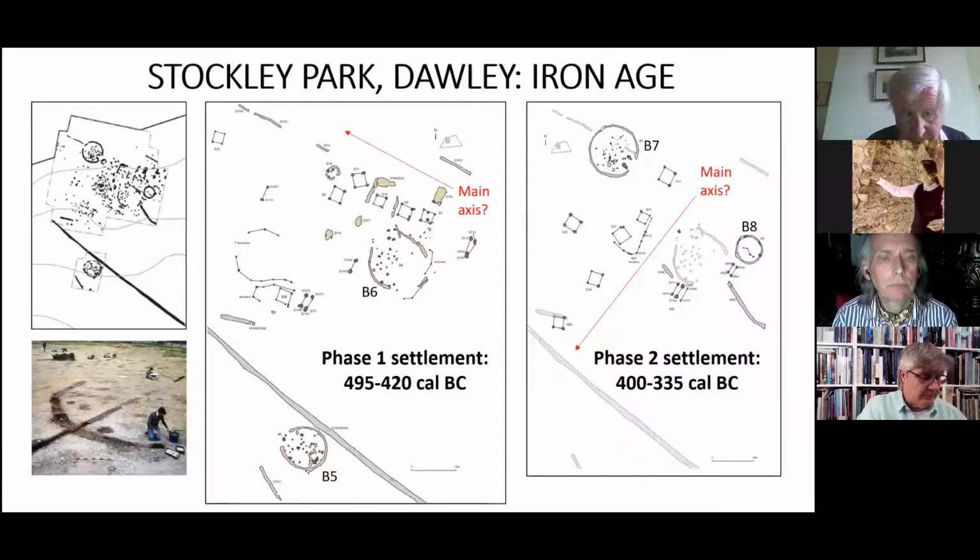Now, the Phase 1 settlement was underpinned by 15 radiocarbon dates and comprised 2 roundhouses, 7 4-post structures, 6 2-post or linear post structures, a single small rectangular beam slot structure, and several shallow quarries. And these had been preceded by episodic activity embedded within an open landscape, seemingly already defined by the embanked feature, which I spoke about earlier, and by other linear ditches orientated on the shallow valley to the southeast of the settlement.